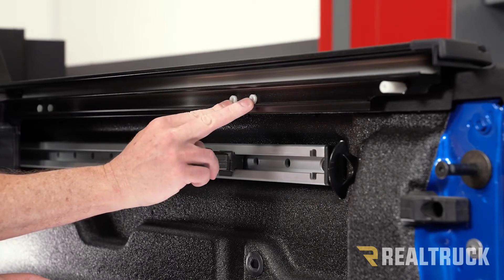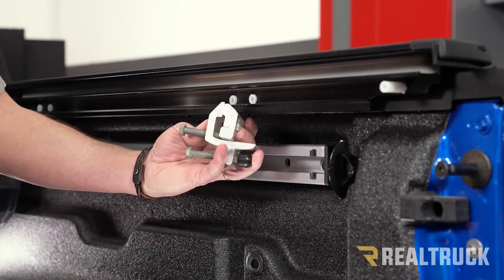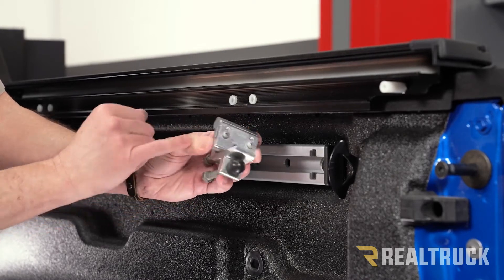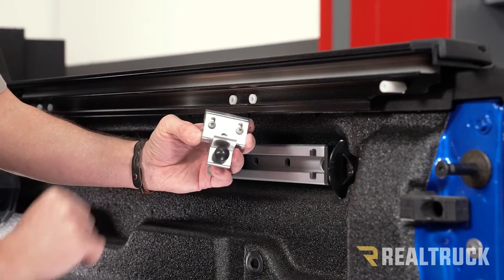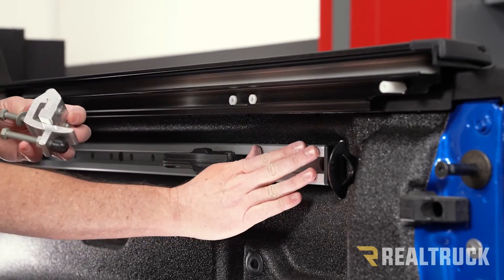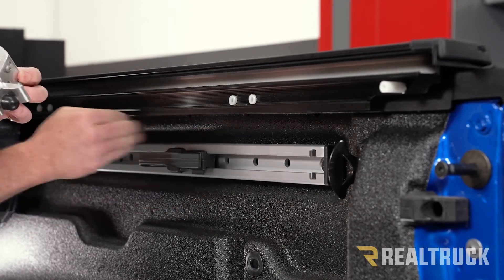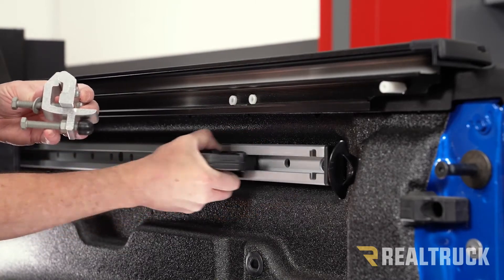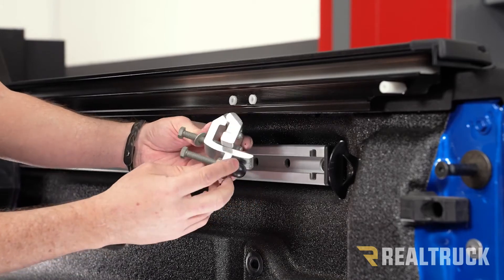This is your clamp location. In between the two threaded white posts is for adjusting the cover side to side in case something doesn't fit properly. This clamp comes for a number of applications; on the Maverick we want to have this portion at the lowest setting, and you can tighten that up with a phillips head screwdriver. If you've got the utility rail inside the Maverick, make sure your sliding tie-down cleat is between the clamp locations, because it's not going to be able to slide past where the clamp is.